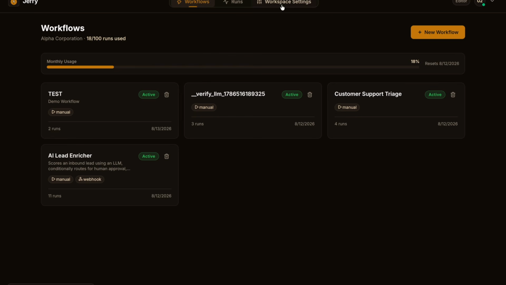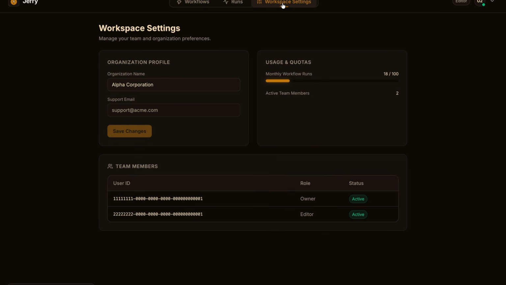Every change that we implement in the workplace settings is 100% dynamic. I can update names, click on save, and it mutates our tables as well. RLS, row level security, is enforced. So even if an API request attempts to query data without an organization ID filter, Postgres will return 0 rows for unauthorized tenants. So that security is also in place.